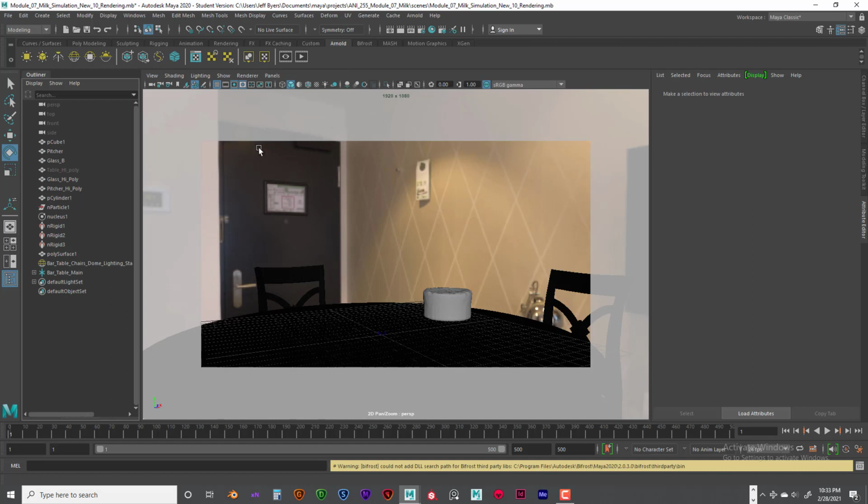This hasn't changed. The aspect ratio is the same, so I'm going to get the same kind of render. It's just going to take a lot longer. And I'll post these. And hope you had fun with this.